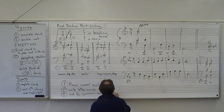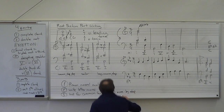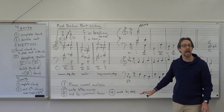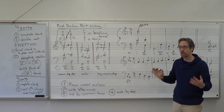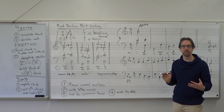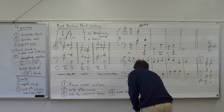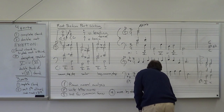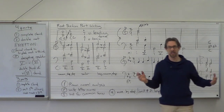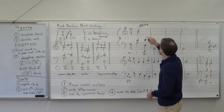So step four, I look and see what can I move to by step. And I have to look at both voices and say, how can I make the least amount of leaps? Okay? Move by step. Least number of leaps. So it doesn't matter if one voice can move by step, if the other voice has to make a big leap. I want the least amount of leaps between the two voices.